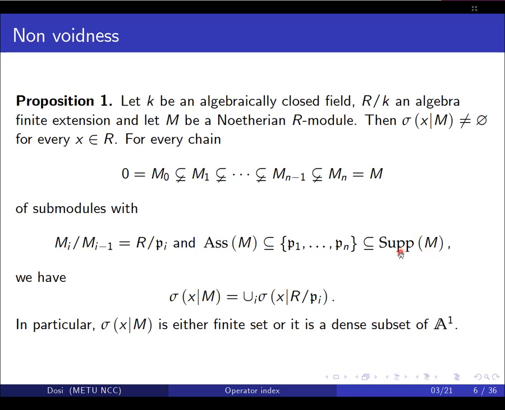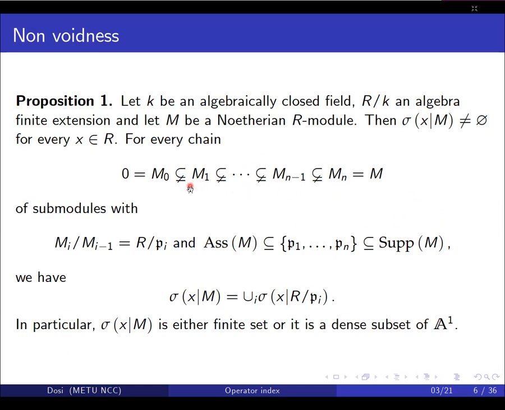Support is a sort of those primes such that the localization at every point is non-zero. The support in general represents the spectrum of the module. Or, well, if you wish, you can say the joint spectrum, right? Anyway, this sort of stuff is well known. Routine, in the commutative algebra book, you can see there.